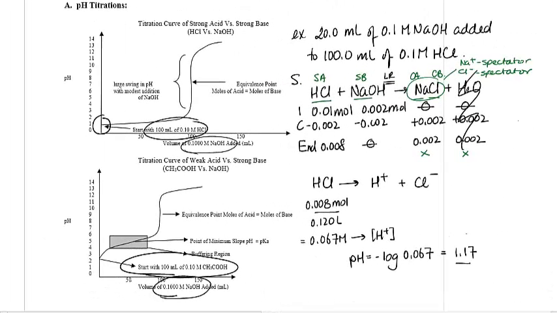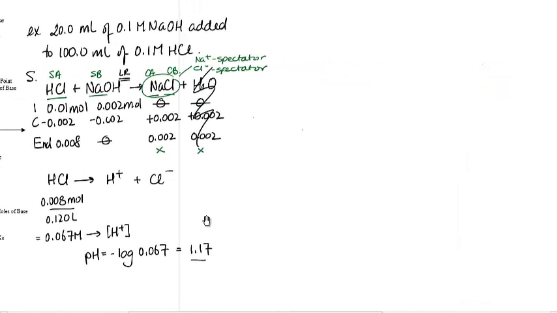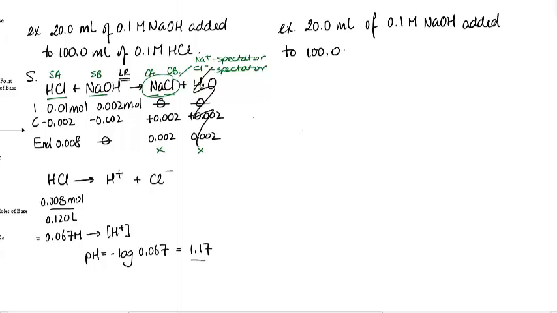In this next calculation, we are going to be adding 20 mL of a 0.1 molar NaOH solution to our 100 mL of 0.1 molar acetic acid, or to our weak acid. So I'm just going to move my calculation over to the side, so therefore we can compare how the calculations are similar as well as different. So the first thing that we do is take a look at the number of moles that are being combined together, and once again we are looking at the stoichiometry of these two chemicals reacting together.